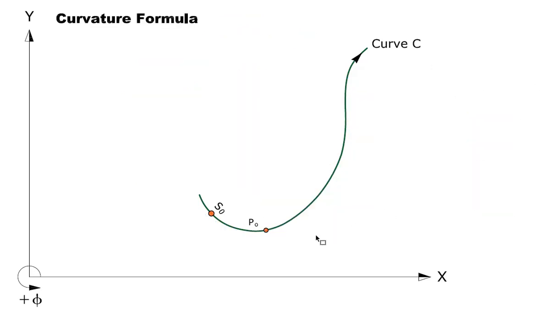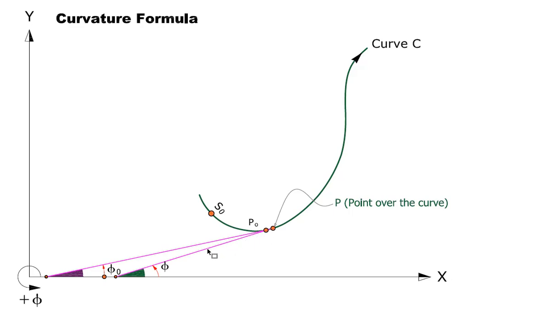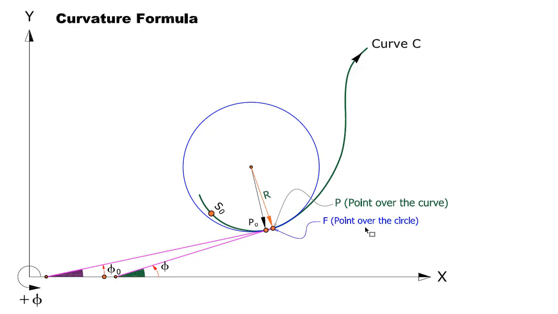So we can see that if we want to know the approximate curvature at point P0, we have to draw the tangent and choose a very close point over the curve, and draw a tangent at this close point. From these 2 points we have to draw a perpendicular to each tangent, and we get the approximate center of the circle of curvature.